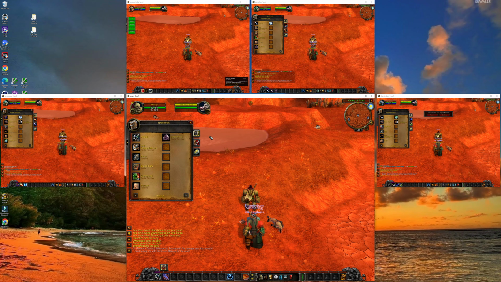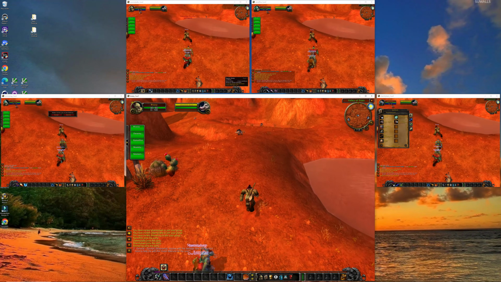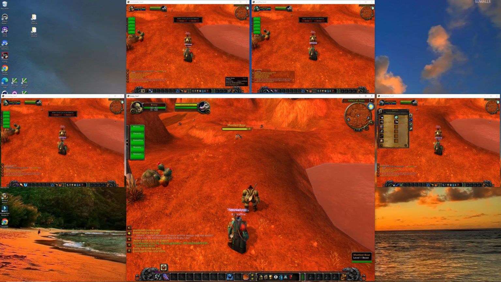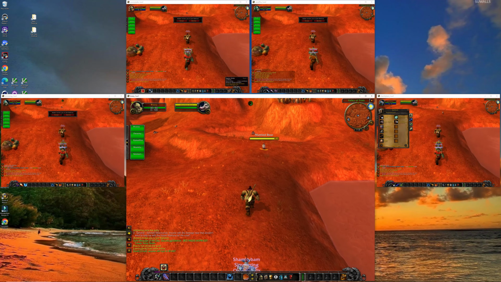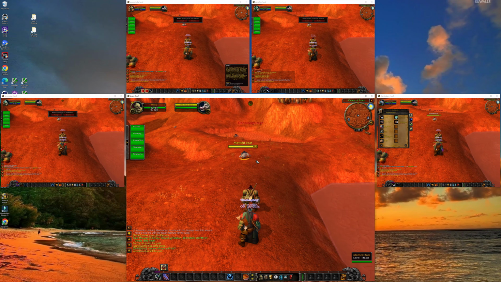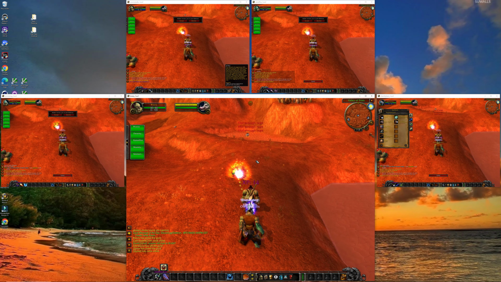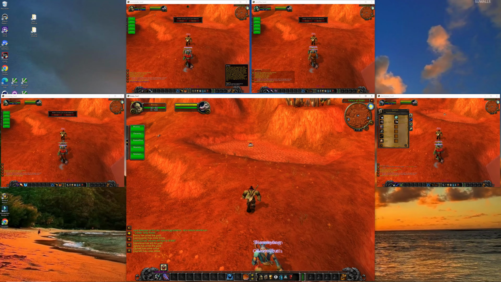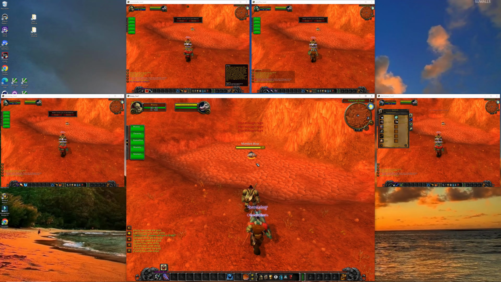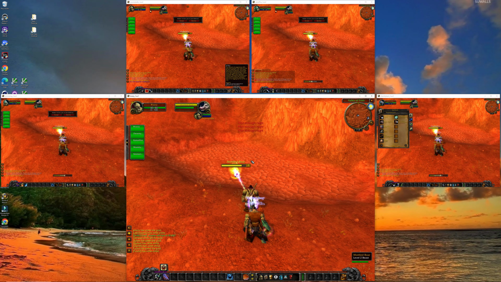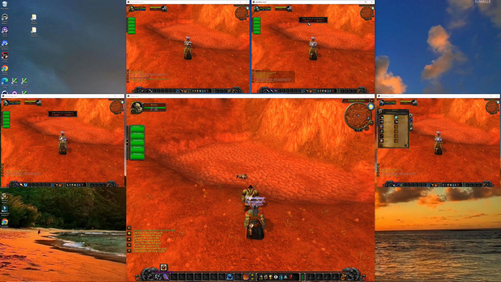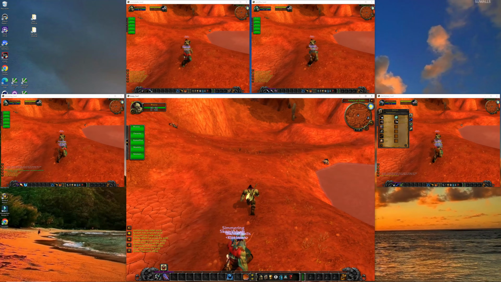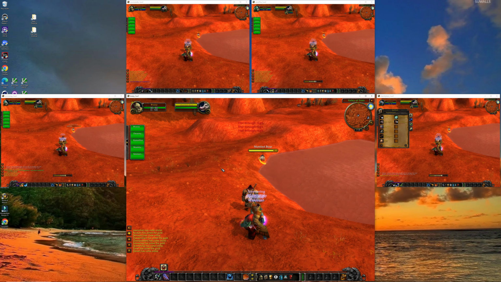But watch what happens if I put auto shot in the 2 slot and I target a... Oh, jeez, I joined a guild. And I target this boar over here. What is the Hunter gonna do? He shot. The Hunter shot. But what the Hunter's really doing is he's shooting, then turning off his shot. Shooting, then turning off his shot. Because Blizzard really kind of messed up on Hunters. They did. It's a little better now, but it's still not quite right.